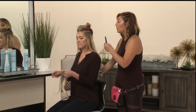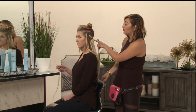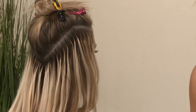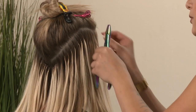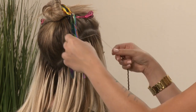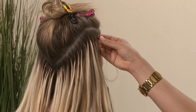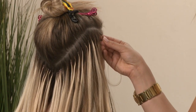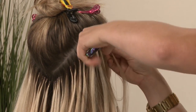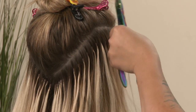So all I'm gonna do, and you can see my pattern that I already have, straight on the side and V'd in the back. Super simple, but super duper helpful when you're working on a client, and you don't have to section off multiple times. It's fantastic. So I'm just gonna slide my cylinder on again. It's just a smaller sized cylinder. And remember, when you're working with your I-tips, always match your cylinder to the client's base tone, all right? I'm gonna pop one in, drag it down, and crimp. And I'm just going to fill this in, and I want you to see how beautiful it looks.